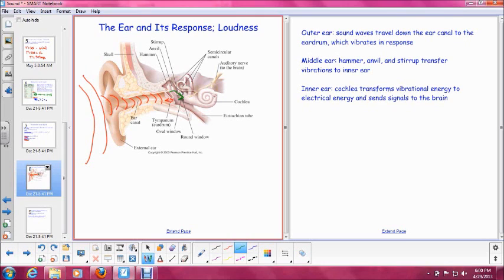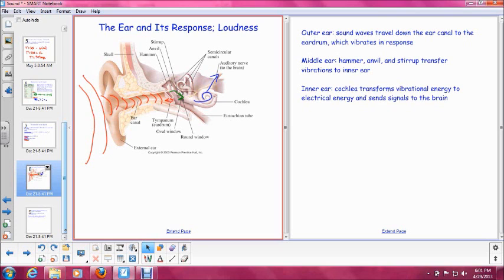But the next step is where the cochlea changes those vibrations into electrical energy. So this is where the magic happens. All of the sound waves come in here and vibrate the cochlea, and the cochlea takes that and changes it into an electrical signal that gets sent to your brain. There, your brain takes those electrical signals and thinks, okay, it was this frequency and this pitch and this tone, so it's this sound. And then your brain tells you, okay, somebody's saying hello. All of those steps happen pretty much simultaneously, which is pretty cool. And that's how we pick up sound. This is the receiver end of the three needs for sound.